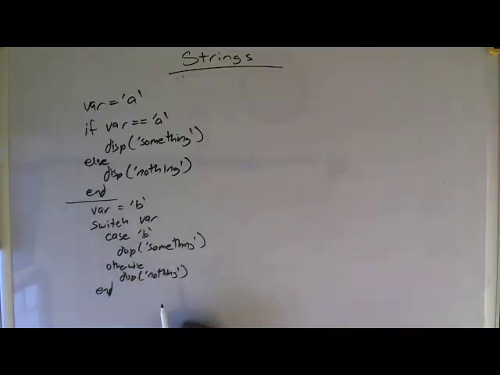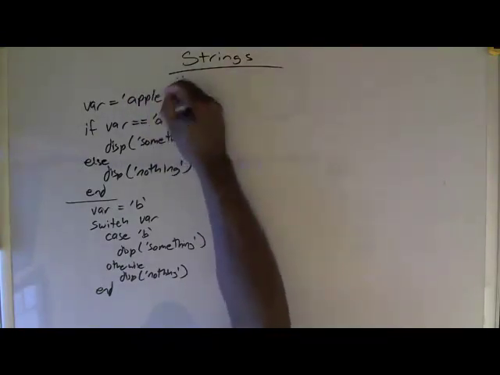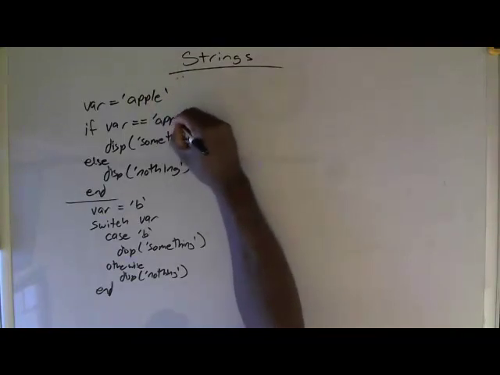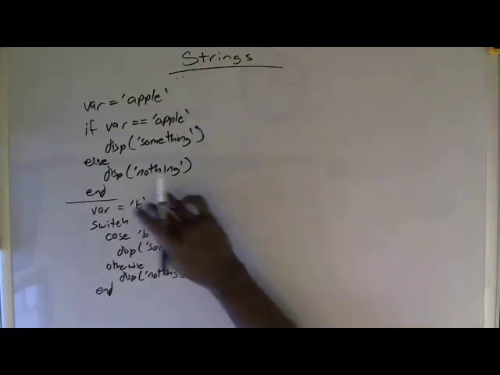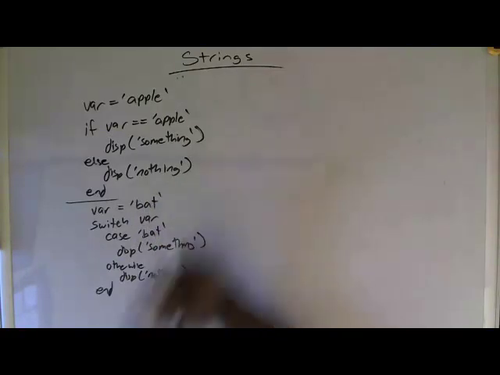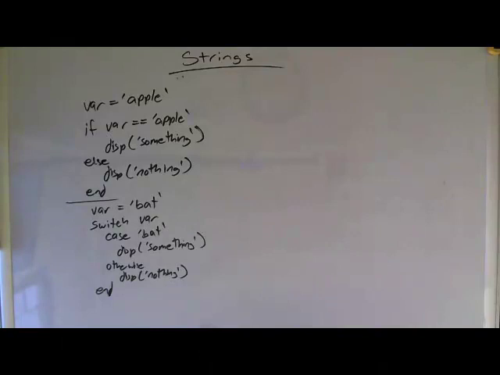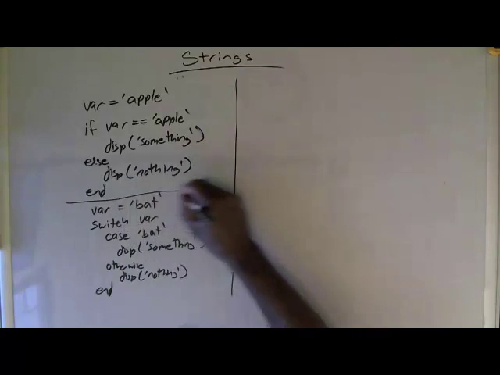Now, this would also work in terms of strings. So if I said var equals apple, and I did my test for apple here, it would work perfectly fine here. And then if I said if B was equal to bat, and I did my test on bat, that would work perfectly fine. Now, there are some caveats here, so let's be careful as we move forward, but in general, this is the general idea, and this will work.